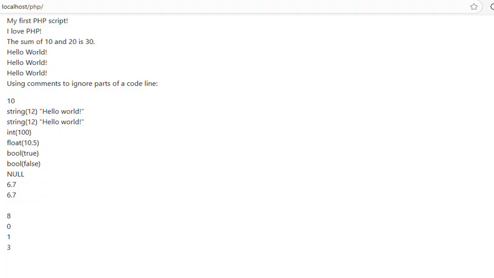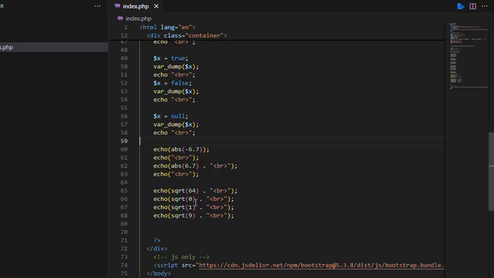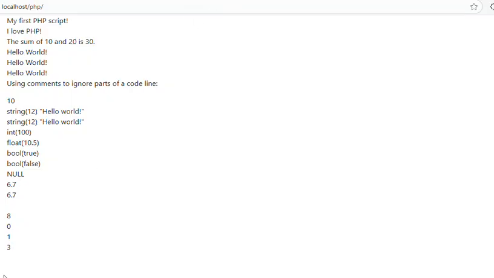And the second one is 0. Square root of 0 is 0. Square root of 1 is 1. And 9, so the square root of 9 will be 3, that means 3 into 3, yeah, 9. So that's the way we can do square root math by PHP.